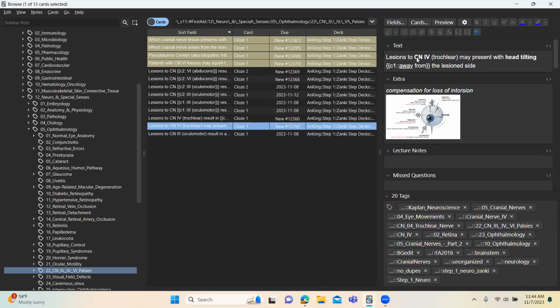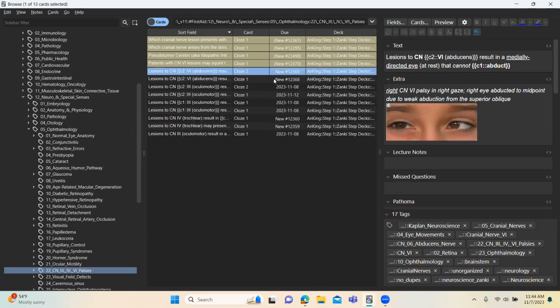Like if you don't have a trochlear nerve activated or working, you're going to lose the superior oblique muscle, which causes something clinically. So I just think this is going to be a helpful little fun fact to know because it's probably the style of questions we're going to get. It might not be the specific one, but it gets you thinking in the right state of mind of, if this nerve is gone, what is going to happen physically to their eyes, to their head? How is that going to manifest? But that is it for ophthalmology.